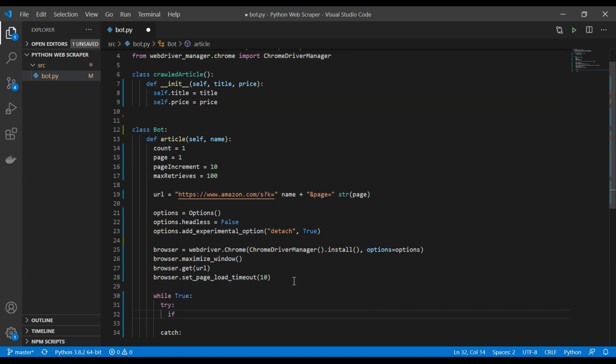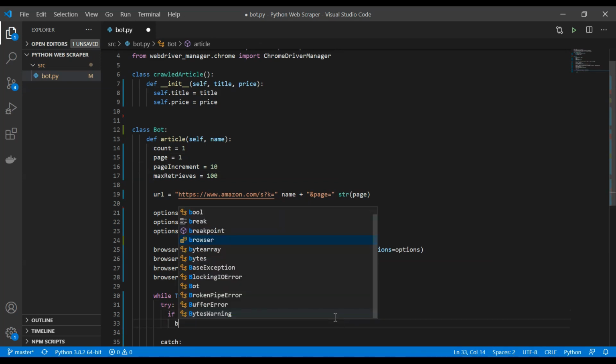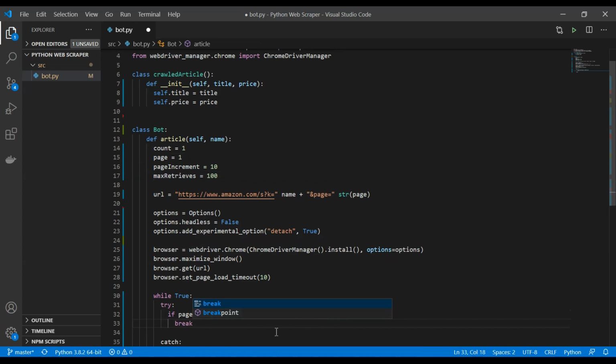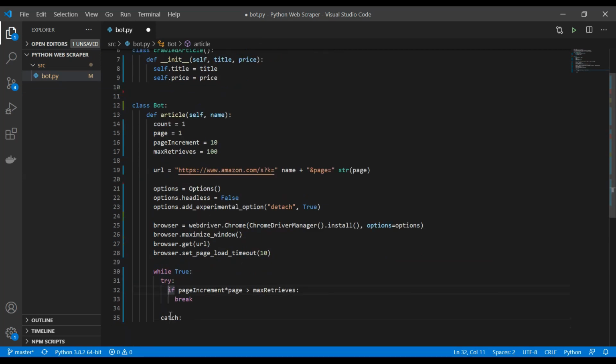First of all, we want to check if we have crossed the maximum number of retrieves. So we are going to use the page increment times the number of pages is greater than max retrieves. This means that we need to break this. So we have reached our maximum here and we can break it.